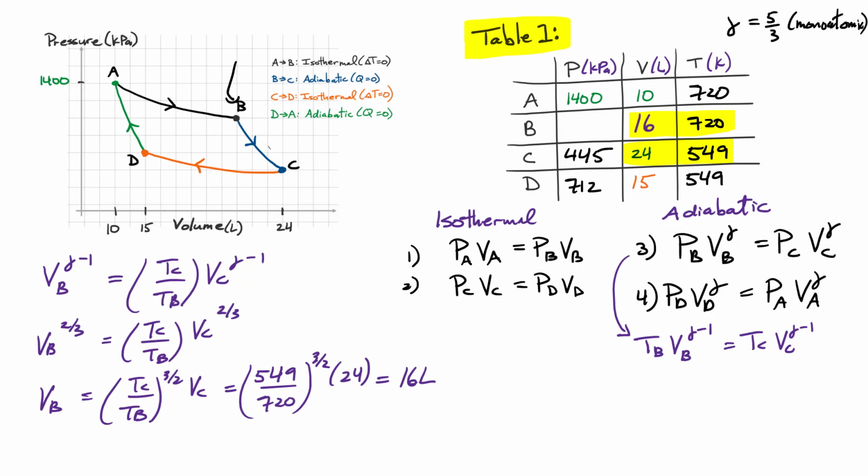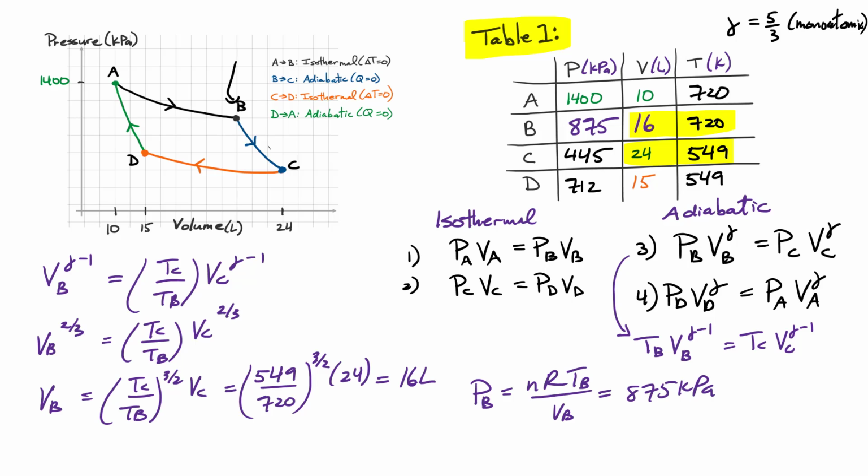Now the last thing you're left with now is the pressure at point B. Just use ideal gas law again. So you have nRTB over VB. We substitute in all our values here for the temperature at point B, the volume at point B. Go ahead and write that out. You get around 875 kilopascals. All right, so I filled out the entire table now, so I know the pressure, the volume, and the temperature for these 4 points that are important for this Carnot cycle.